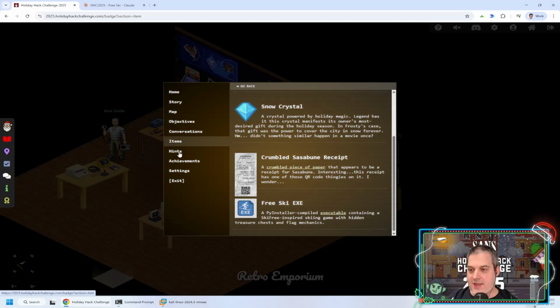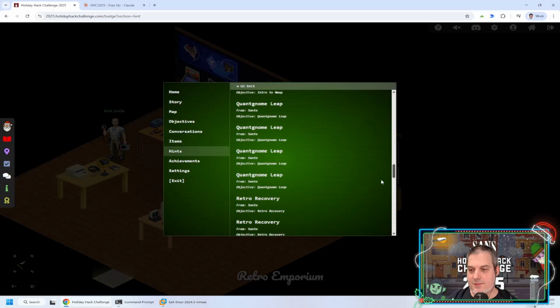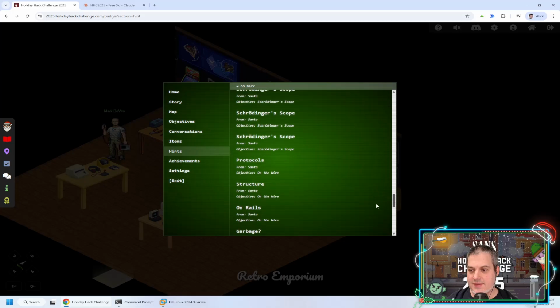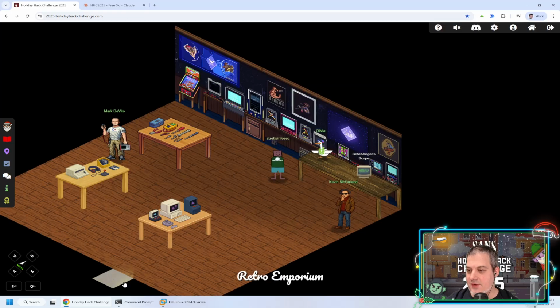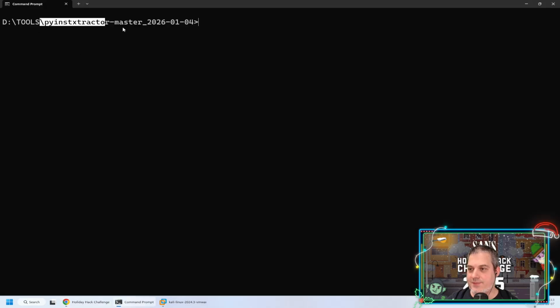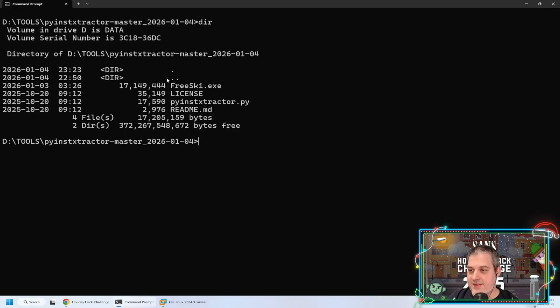If you follow the hints, the PyInstaller Extractor is the first thing. Okay, I already have this one downloaded here on my system, and in the directory I placed the Freeze Key application, which is kind of chunky, so it's 17-ish megabytes, and the PyInstaller Extractor is going to give us the PyC code.